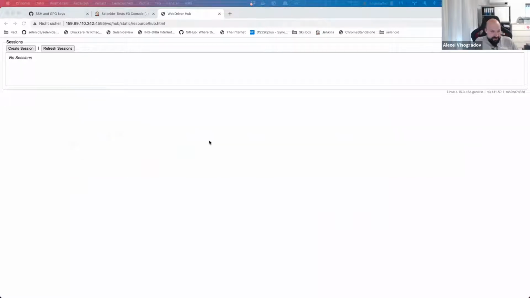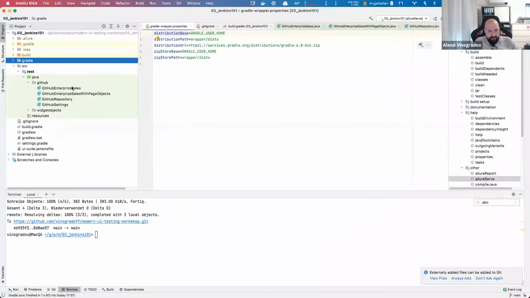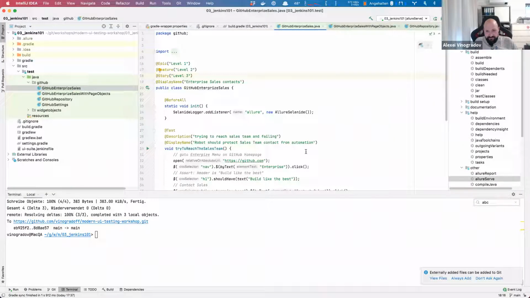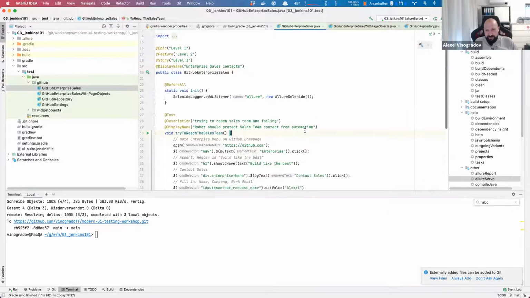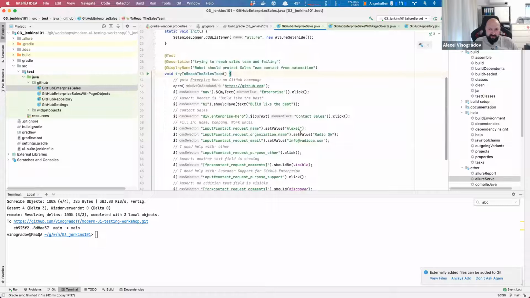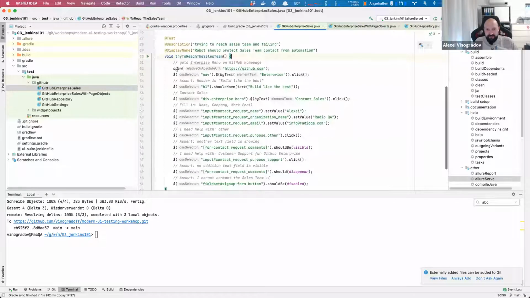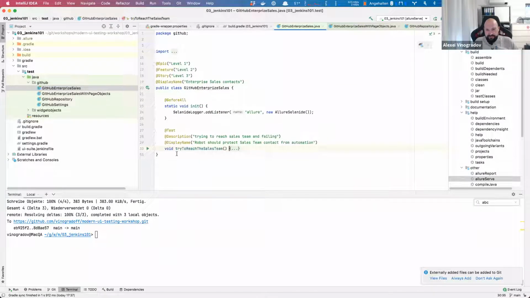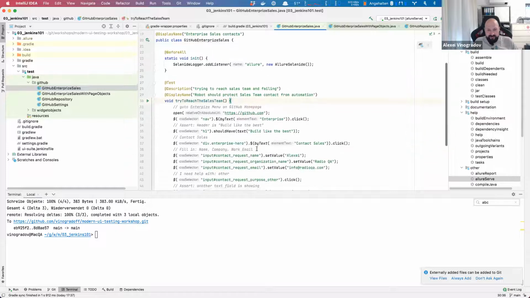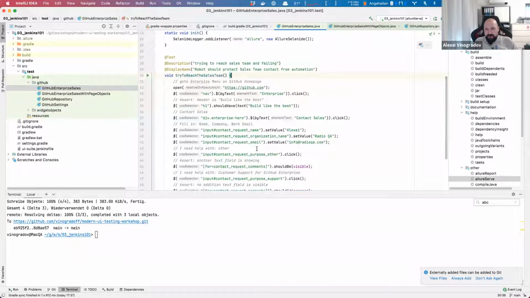So if we start a typical Selenide test, it will of course first try to find a local browser and start the test with it. What we could do is use configuration directly in the test, but I don't like this practice. I want all my tests to be clean and contain just information relevant to the test, not in what browser it is supposed to run or on which server.